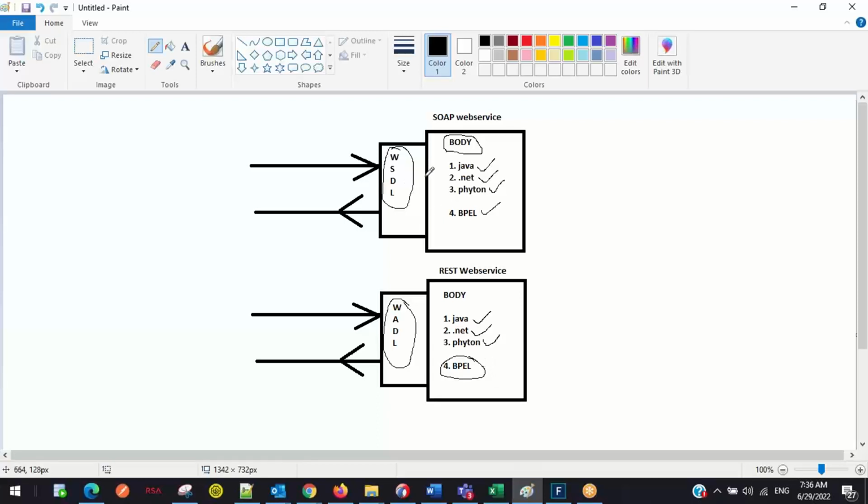There are two parts, guys. What are the parts in a web service? Interface and body. If it is a SOAP web service, the interface is WSDL. If it is a REST web service, the interface is WADL. The SOAP web service body you can develop by using any programming language. The REST web service body you can develop by using any programming language. In Oracle SOA Suite, what is the language we use?